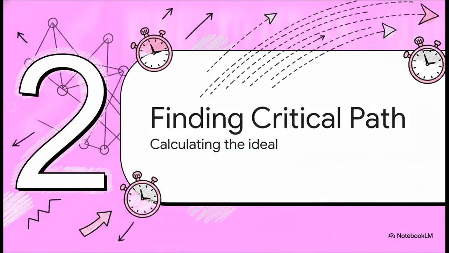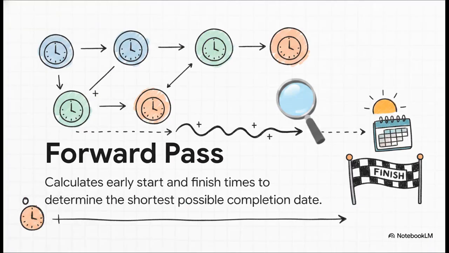Section 2. Finding the critical path. So, now that we have our map, our very first goal is to calculate the mathematical ideal. Basically, if everything goes exactly according to plan, how fast can this project be completed? To figure this out, we run what's called a forward pass. It's a pretty beautiful concept in theory, honestly. We essentially trace the longest path through our network, adding up all those task durations starting from day 0. We're finding out exactly when we theoretically cross the finish line.